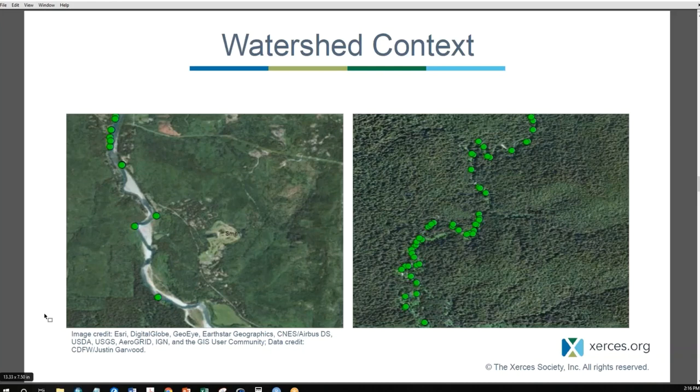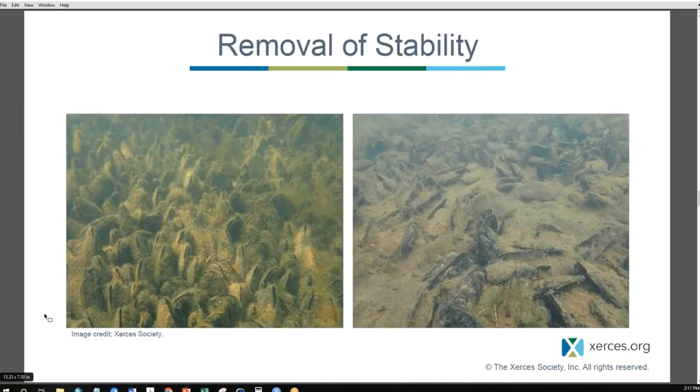In comparison, on the right-hand side is a much smaller stream that has much less flow dominance as far as the overarching structure of the stream. It's not dictated necessarily by those high flows that will scour and move substrate around. And in that case, western pearlshell are distributed almost continuously because they have the burrowing material available to them, and they're not at risk of being washed out of their habitat. So it's important to place areas that you might work into context, because you can get differences in mussel distribution depending on how your river operates.